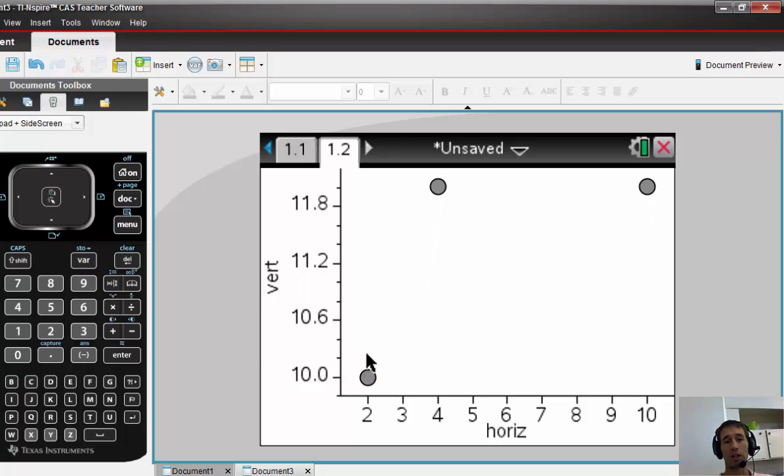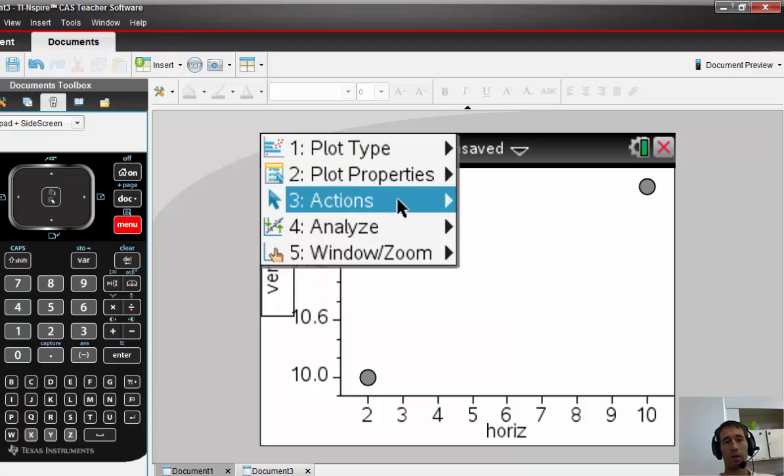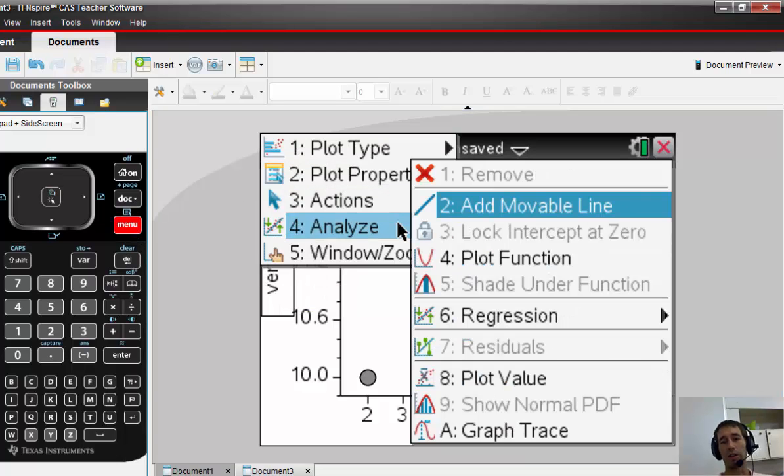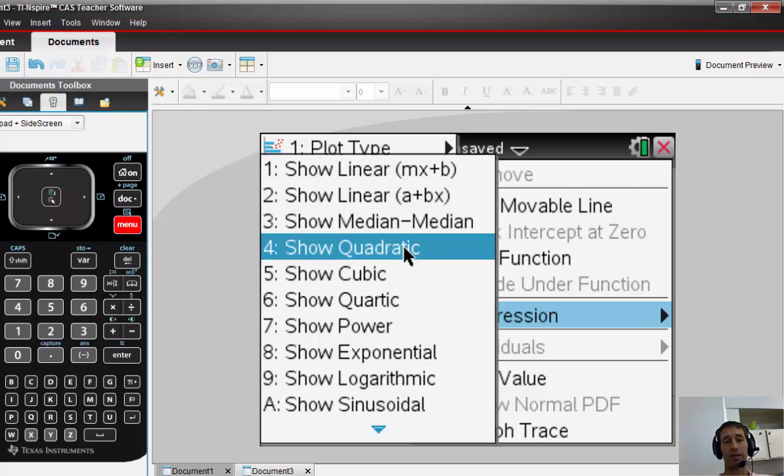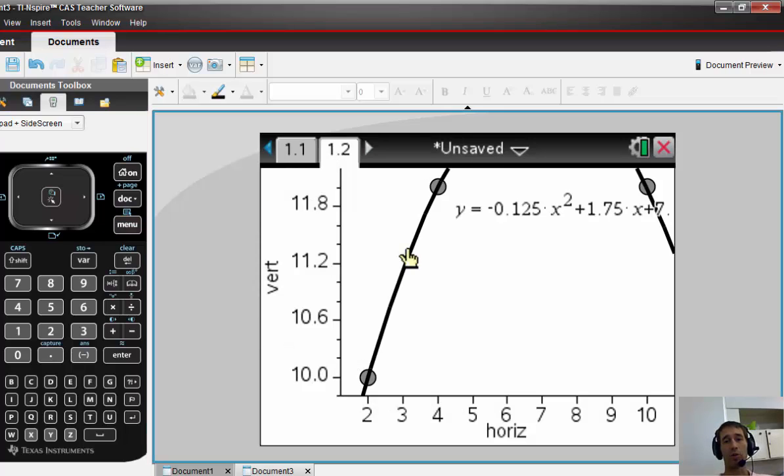It looks like the soccer ball is going up in the air, it's coming off our graph, and coming back down. So if we want to create a line that represents this, we can do that similar to how we did linear regression before. We're going to click on Analyze Graph, Regression, and we're going to show the quadratic equation for this.